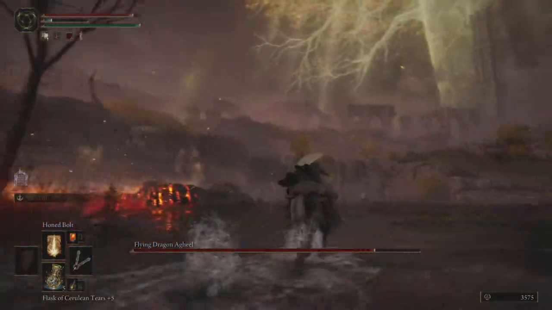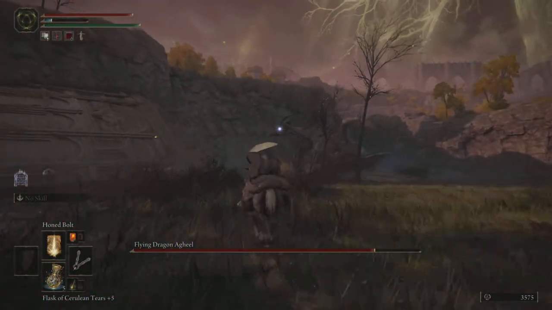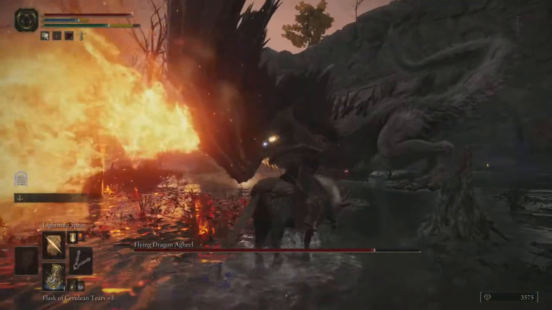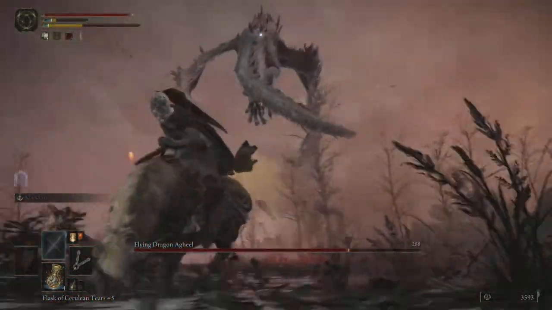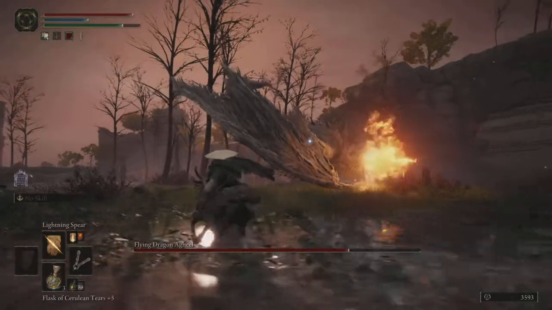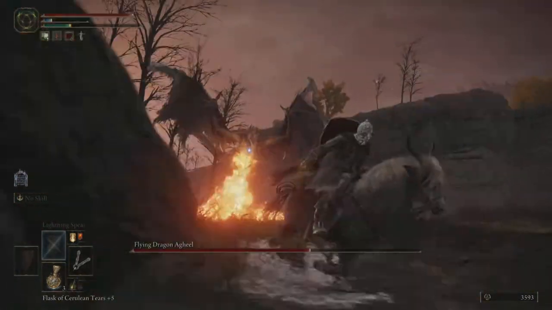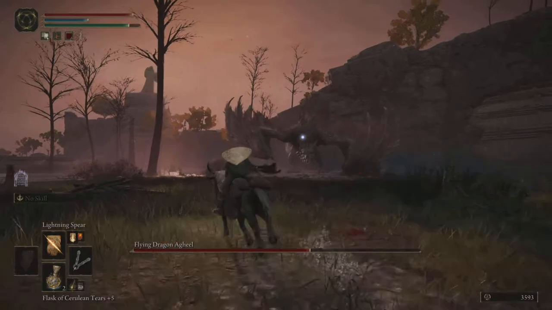Fire breath. Nice. I imagine its attacks will be very similar to the Glintstone one. Okay, that was just out of range. In fact, he probably has fewer attacks than the Glintstone Dragon, now that I think about it, because the Glintstone one had some magical attacks, didn't it? But I imagine the rest of it's basically the same.